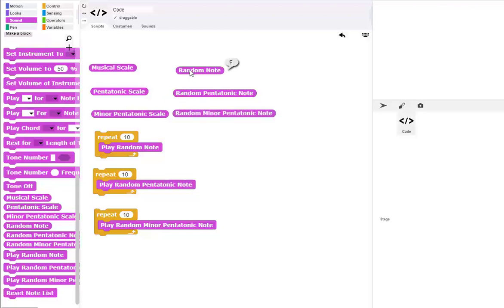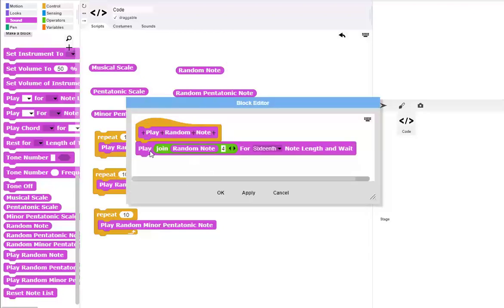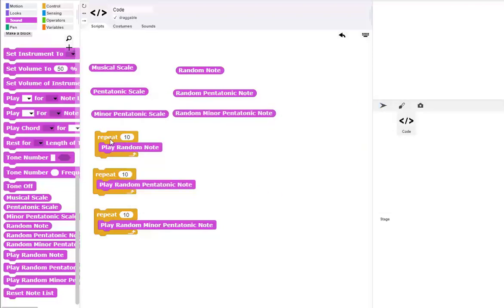And if I do that, each time I click it, I'll get a different note. And I can then use that to play a random note for some amount of time. In this case, I'm playing a random note in the fourth octave, 4/16 of a note. If I do that 10 times, it's not likely to sound very good because random notes by themselves don't sound all that good in most cases.